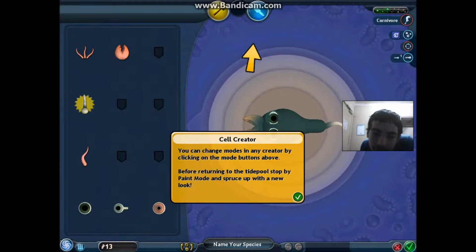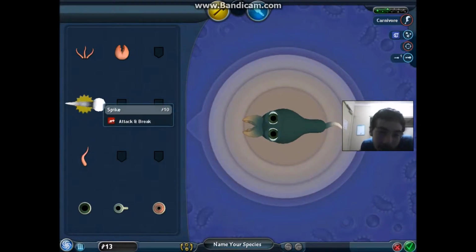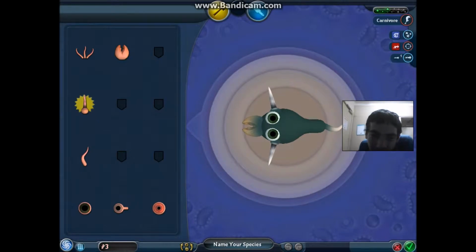Sorry. So beautiful. Cell Creator. You can change modes in any creator by clicking the mode buttons above. Before returning to the tide pool, stop by paint mode and spruce up with a new look. Sorry. Again, my apologies. Right.